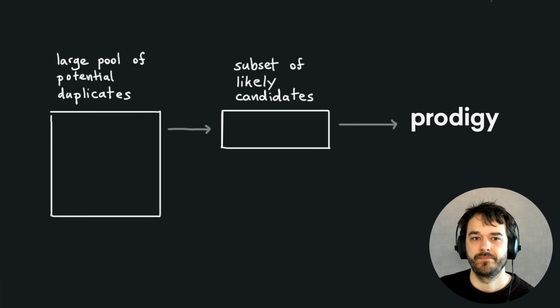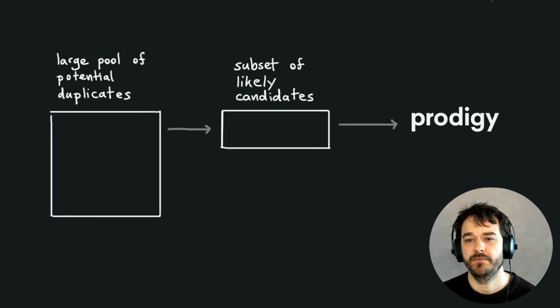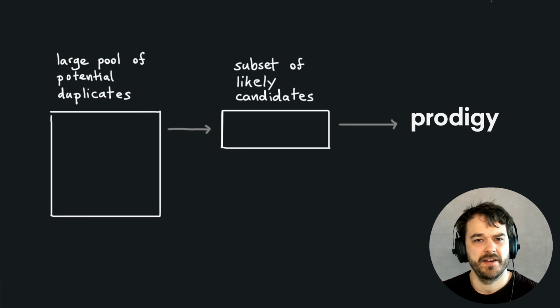So here we are. We have a workflow that allows us to take a large pool of potential duplicates, turn that into a subset, which we can then pass into Prodigy so that we can confirm if 2 items can be merged. It's an approach that, as is, can already save a whole lot of time, but I also like to think that the current setup is just a very nice milestone. We're definitely able to keep the human in the loop, but it's also very easy to iterate on our way of working going forward from here.